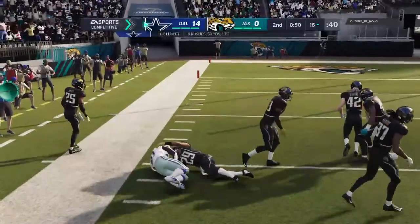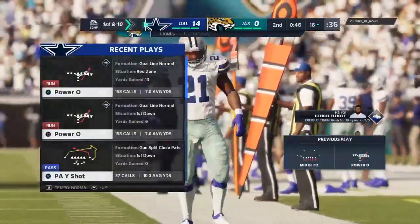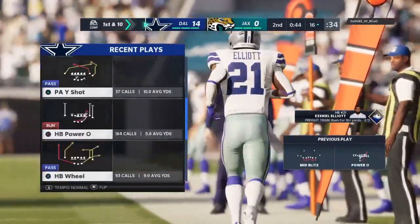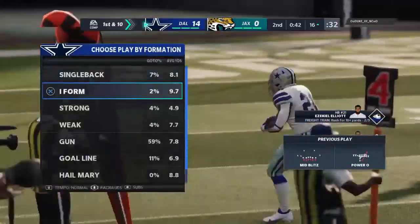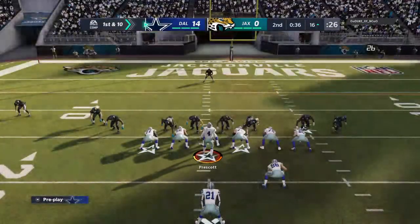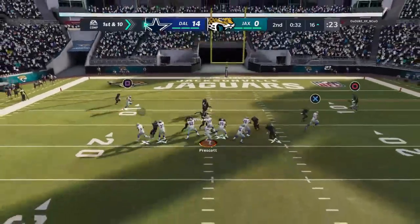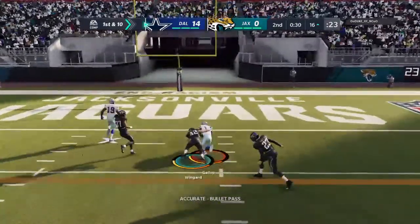And inside the 20 before he's brought down. 3rd and medium, they opted to run instead of pass, and it worked. 1st down. Now, this is an example of breaking down a defense, because on a lot of these runs, he's getting past the point of attack, and guess what he's doing? Forcing the secondary guys to have to make a lot of tackles. So the ball down to the 16 here for 1st and 10.